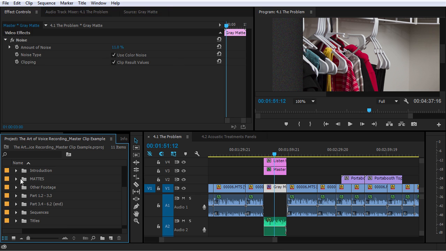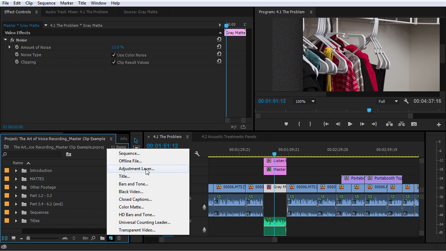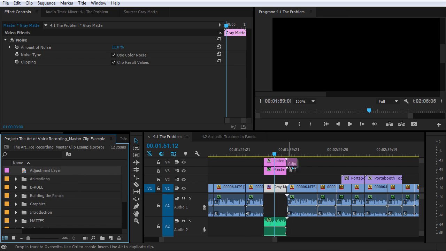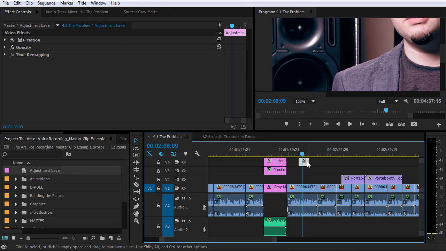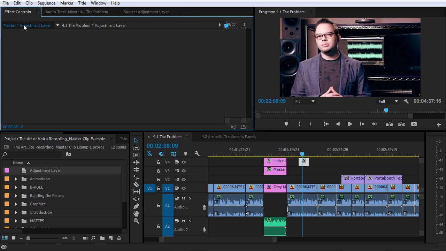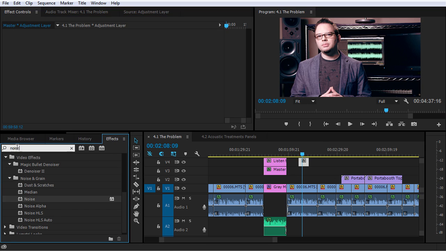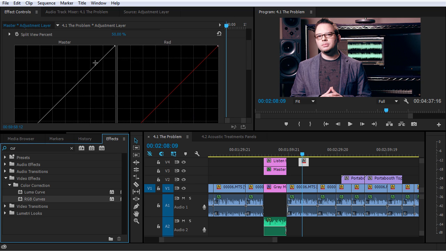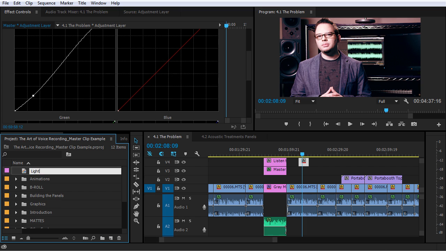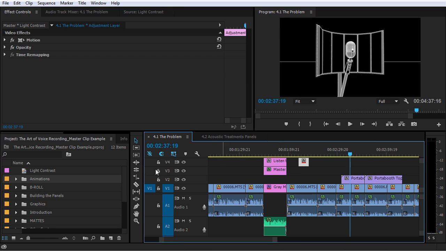This also means that you could set up something like an adjustment layer if you wanted. So I could make an adjustment layer. Let me just set this back to fit here. I'll hit F on the keyboard, jump to the effects controls, pull up something like curves, throw a curves on here, and maybe give this just a light amount of contrast. And then I could actually rename this over here to light contrast.